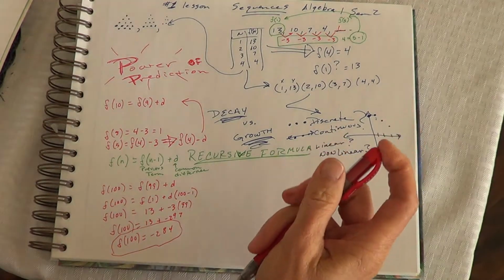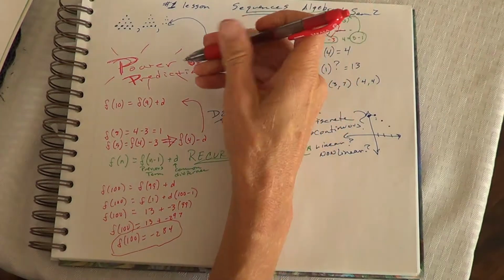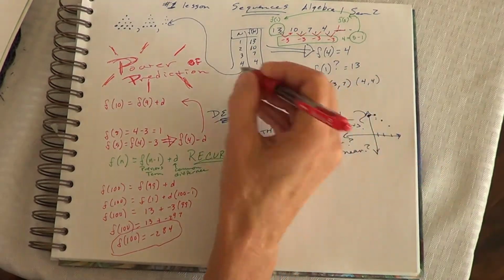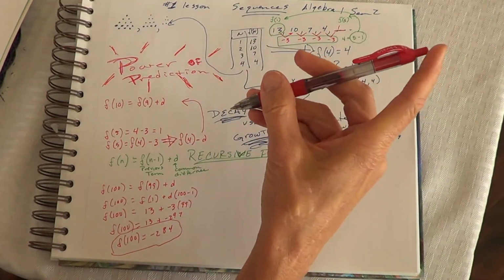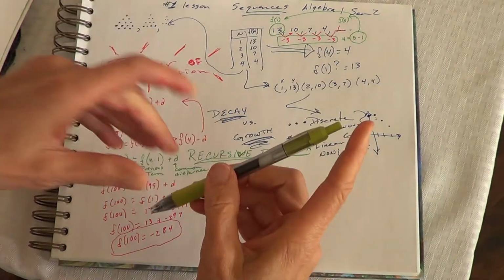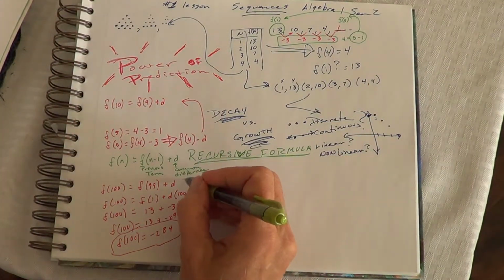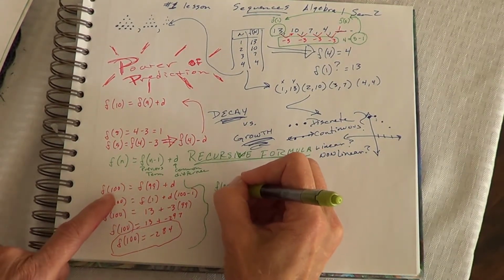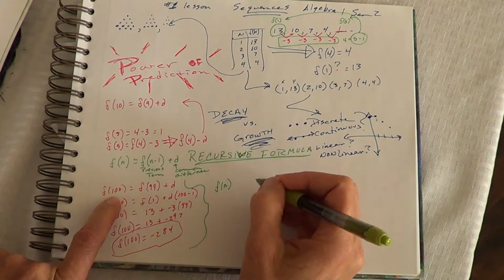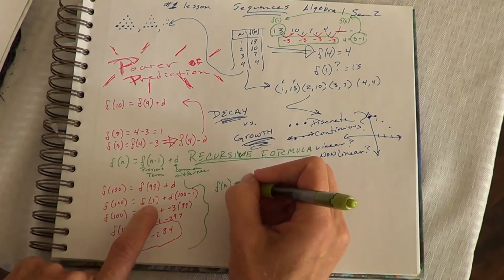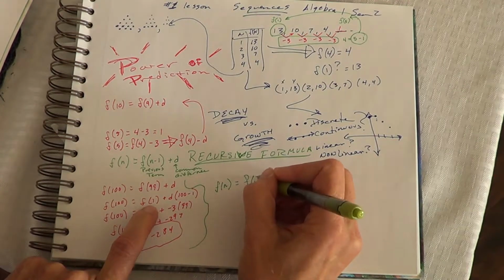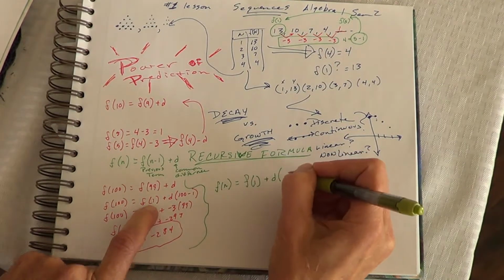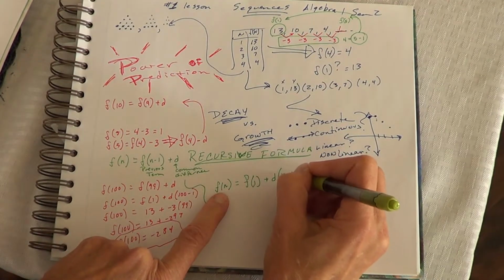Okay? So that just gave you a lot of power to be able to find that little pattern using the first term. Power of prediction, that's what sequences are all about, guys. So now we need to look at what this formula would be that you've kind of developed here. You take whatever term you're looking for, this 100th term, for example, and what we found is that we use the first term and we add to it the difference with n minus 1.